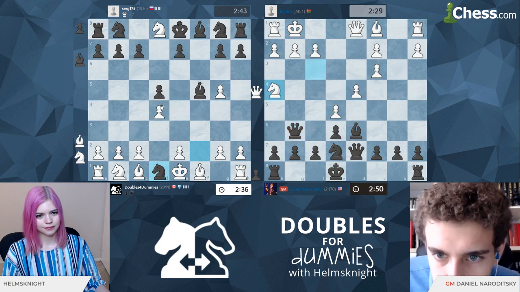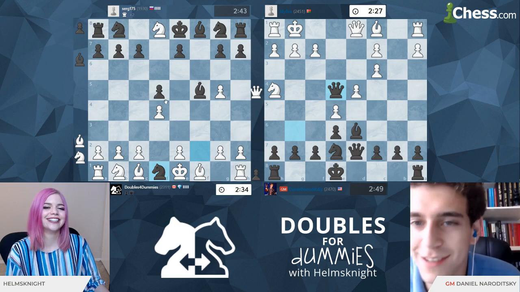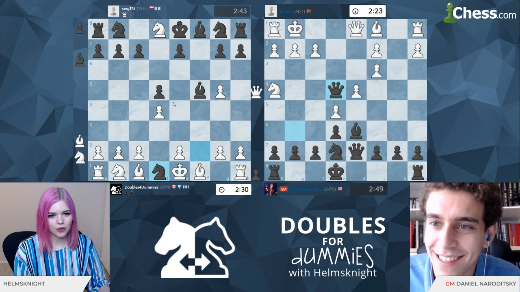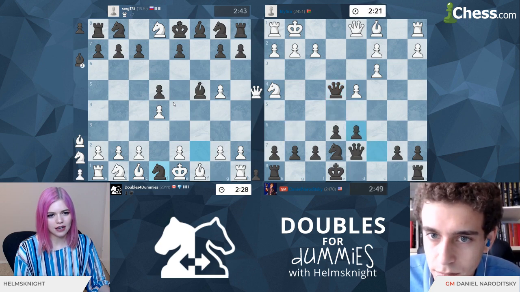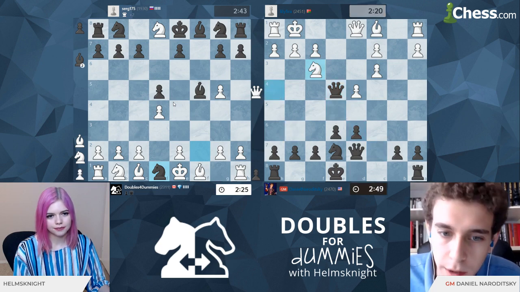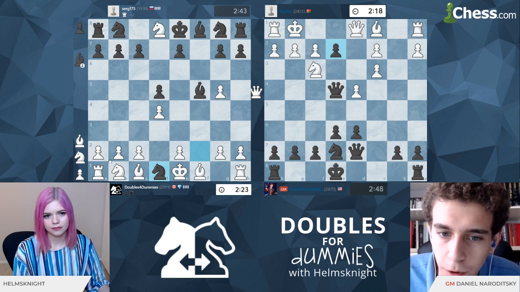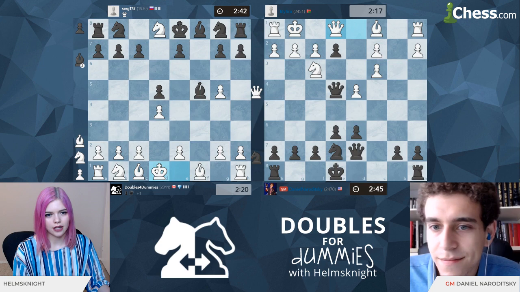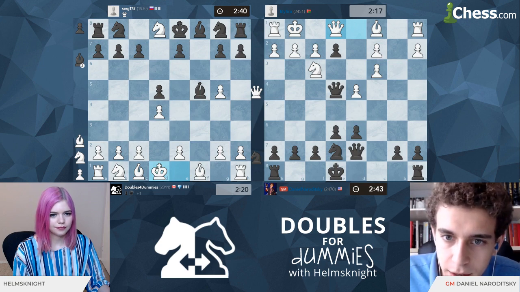Oh, he trapped my queen. Oh no, I have queen. That would have been crazy. Yeah, so if he moves his knight, go pawn at e2. Okay. Ooh. Gotta get in. Alright, I'm gonna take this. No knight, no knight. No knight? Okay.